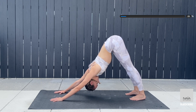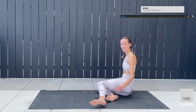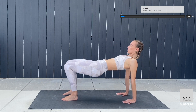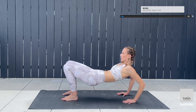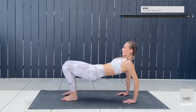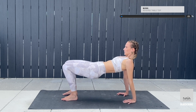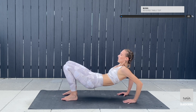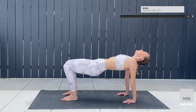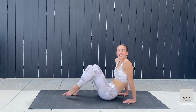We have one exercise left — you almost did it. We have to finish working our arms, and then that's it for our 10-minute full body workout. Let's go ahead into our reverse tabletop. Knees open, hip distance apart, fingertips towards your hips, lift your hips up. Now bend your elbows and stretch your arms again. Try not to dip your hips — it's really the elbows that bring the motion of the torso going down and up, not the hips sinking in. Bend those elbows and go back up. We're almost done, it's the final push — you can do it! Open your chest, look to the ceiling. You did it! Take a big breath and lower your hips on the mat with control.